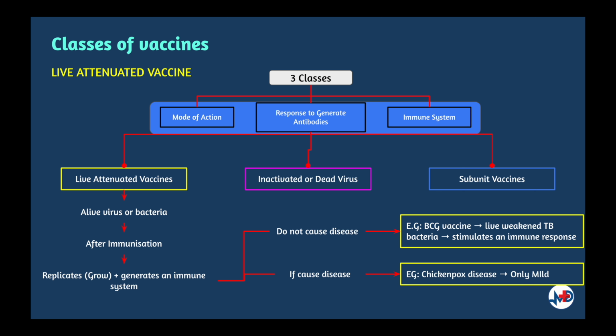After immunization, the weakened vaccine viruses or bacteria replicate in the vaccinated person. This means a relatively small dose of virus or bacteria can be given in order to stimulate an immune response. Live attenuated vaccines do not usually cause disease in vaccine recipients who have a healthy immune response. If a live attenuated vaccine does cause disease, chickenpox disease from the vaccine virus is usually more mild than disease caught from another person in the community.